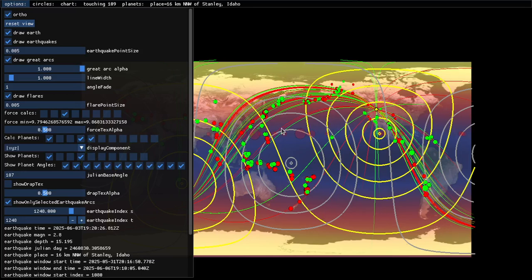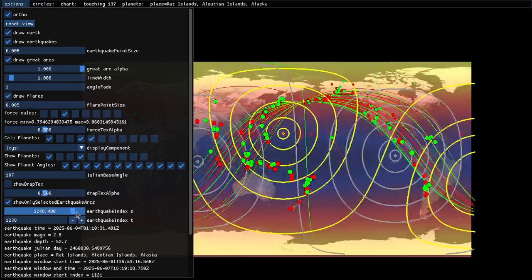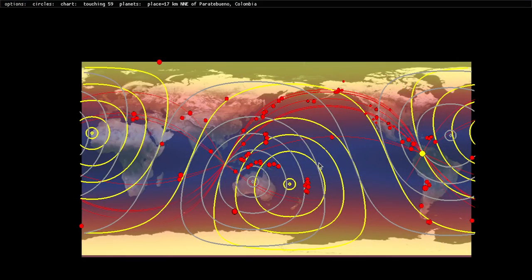So while it might not be exactly time symmetric, where a quake forms a geodesic and the next quake is on that geodesic, it's at least true that there seems to be an equal number of quakes in the past and the future whenever we look at a point in time with plus or minus 3 days' worth of quakes. But yeah, back to the recent quakes and back to the new features.